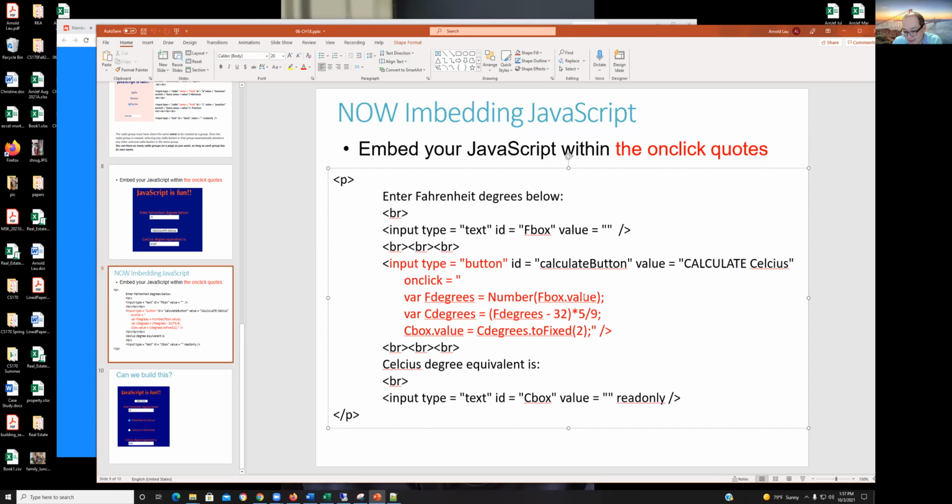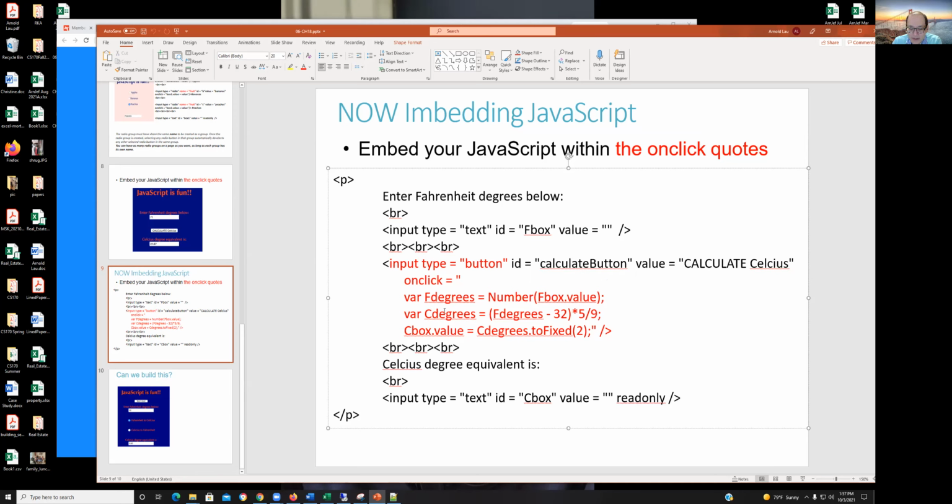Now, of course, if you put in a real text like ABC, that's a problem, right? That's an invalid value. And you can put some error handling or error checks there to say, hey, you can't put in a string. But in this case, we're trying to keep it simple. Let's assume that you punch in a real number there, 123 or something. But you still need to tell the computer that you're working with a number. So that's why you have this Number here with the open paren, close paren around the fBox value.